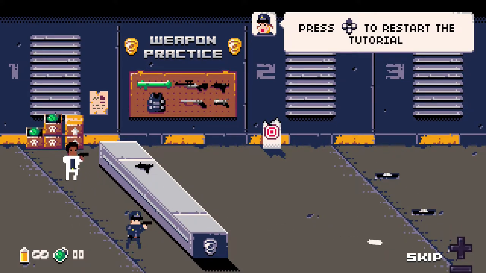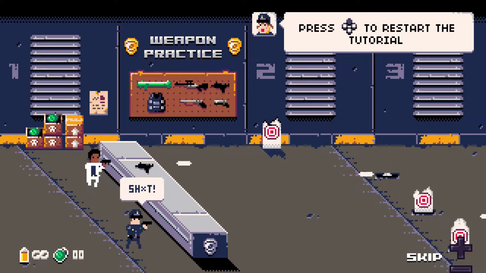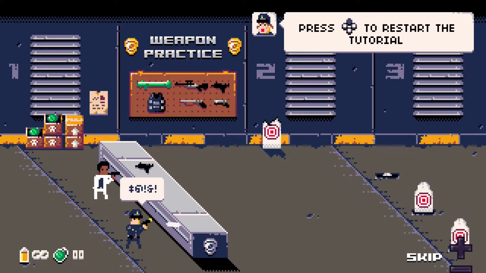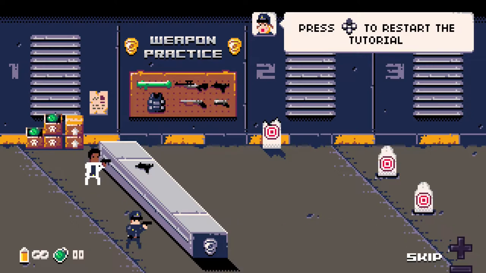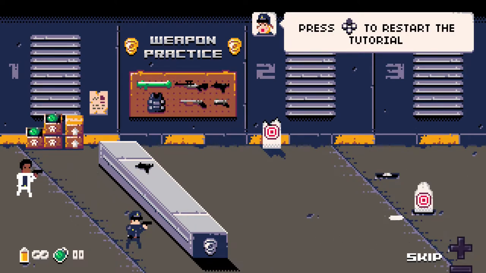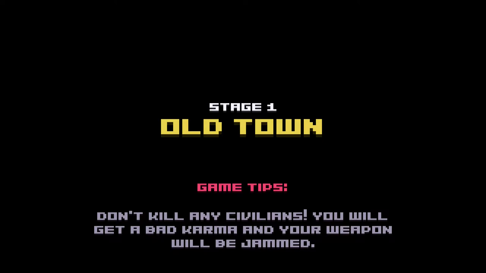Nah, I'm good. Do you have to reload, or is it automatic? I guess it's automatic. That's cool. I see, we have infinite ammo, and it looks like the grenades do have a limit. Okay, cool. I think I'm done here, so how do I get out? Start. Okay. Stage one, Old Town. Let's go.